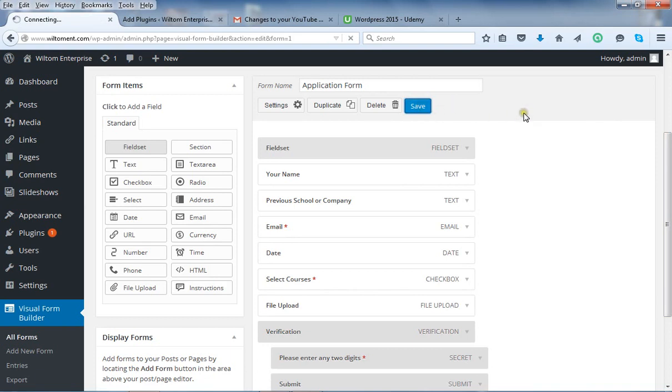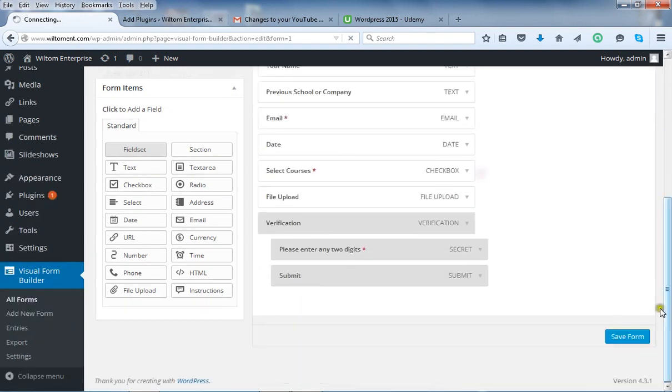Then we can save our form that we have created. You click on the save button here to save your form. There's another save form section down here in the lower corner of the forms page. You can click it as well. It saves the whole form that you have created.